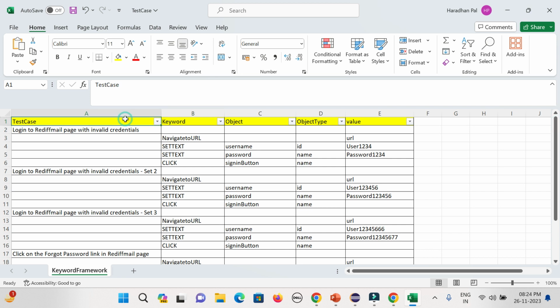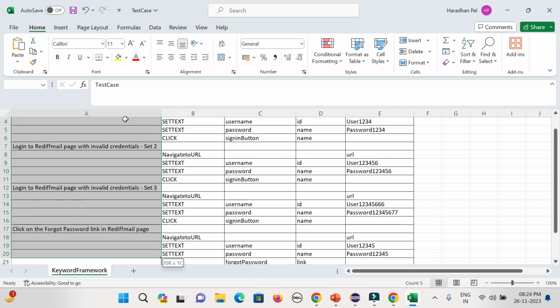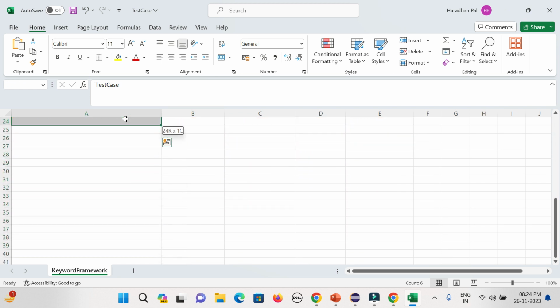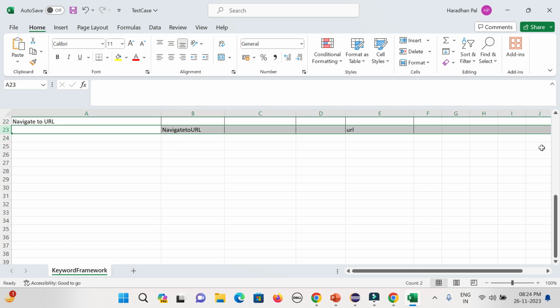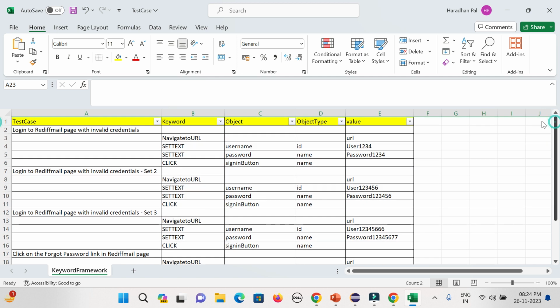So 1 minus 20 equal to how many? 19. But actually the row is there till 20, so that is the reason I am adding plus 1 to get the exact row count. Because my last row count is 20, but I am starting with row equal to 1, not equal to 0 here. So it is giving me 19, but my correct row is 20. That is the reason you can always add plus 1 to get the exact row count.